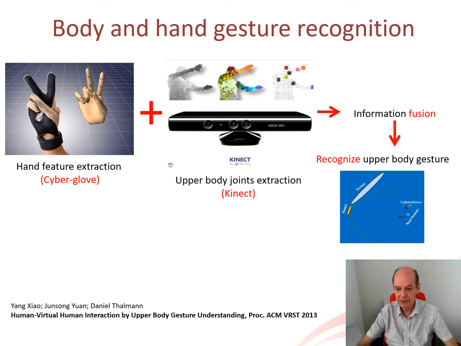Now, one aspect which is fundamental in virtual reality is the fact that the computer knows, in fact, what we are doing. And this means that it's not only that we can see the virtual space, but it's possible to know what the user does in the virtual space. And for this, it is important to capture the motion. To capture the motion, you have mainly the hand and the upper limbs. So to capture the hands, we can use a cyber glove, and to capture the body part, we can use a depth camera.